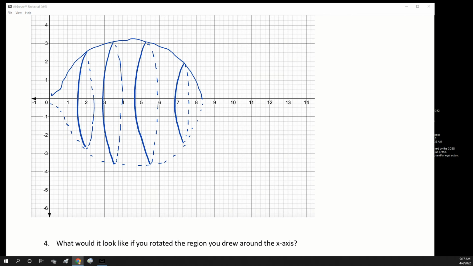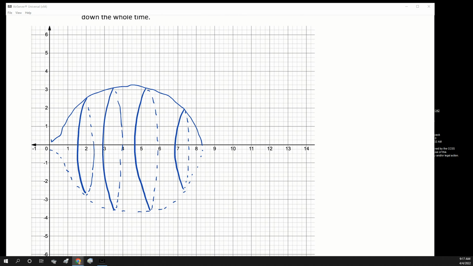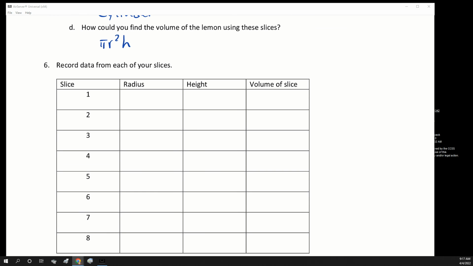All right, so one of the questions was, if you go back to where you traced this lemon in the first quadrant and then rotated it, how can you find the radius of the lemon? If we're saying where you traced it is f of x, what would be the radius? The height, the value of that function at each x value. So it's basically f of x. So in this chart, we could call the radius f of x.